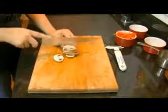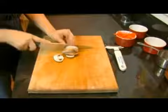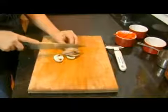I'm using a baby bella mushroom. You could easily use shiitake. Shiitakes are probably the best mushrooms to use because they have so much flavor.